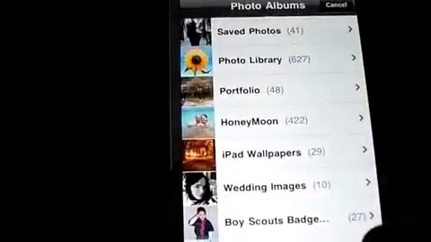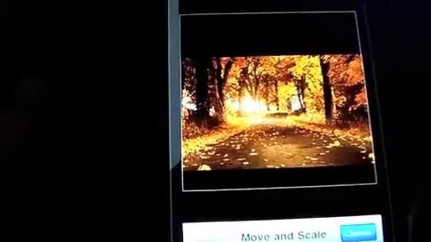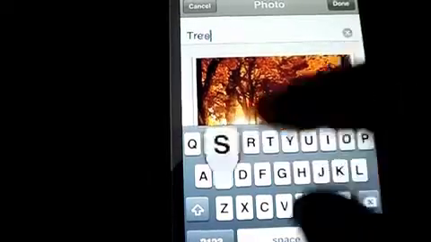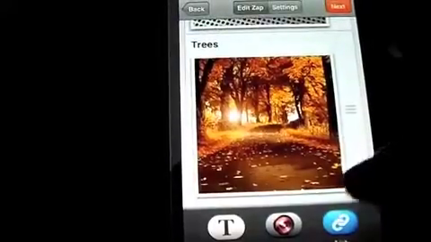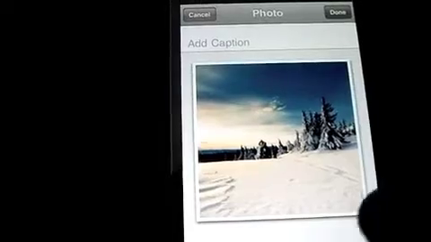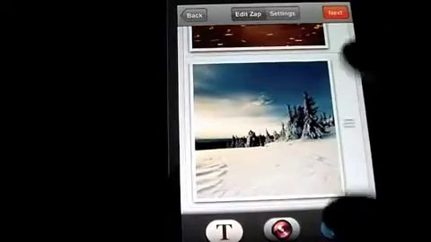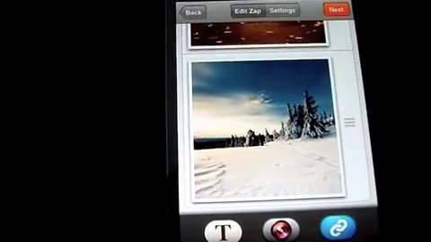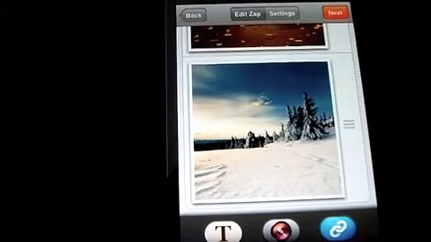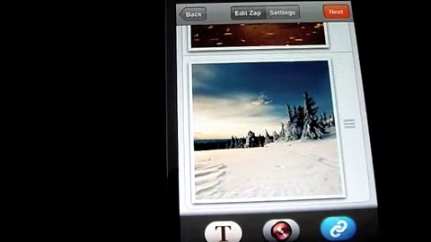I want to put another photo in there, and let's find this one here. We'll add a title to it: Trees. Done. You can keep adding more and more photos in here, as many as you want, just to fill it up. And remember, you can put captions on these and a small description about them. If it's someone's birthday, an event, or a wedding, you can describe the event and what's going on at the top, and then put funny, witty captions below each one.